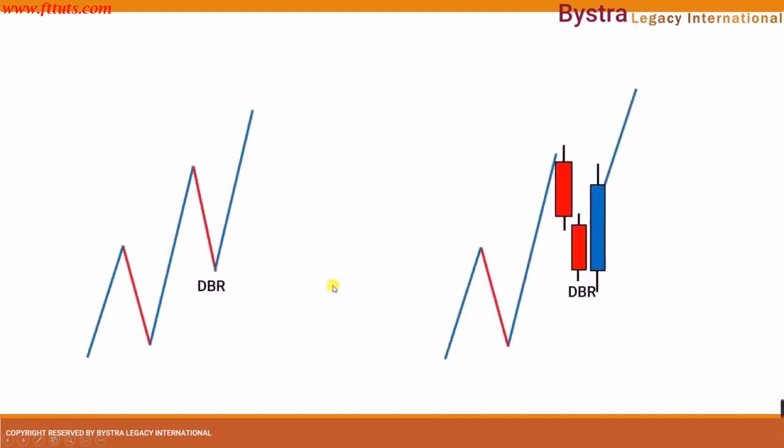Here I'm going to show you another example, where the drop-based rally is a little bit lower than the capital A. In this case, as you can see, this is the drop-based rally. So this is our entry point, right, guys? Next thing we should do is mark the horizontal line at the capital A. This is capital A, the resistance.